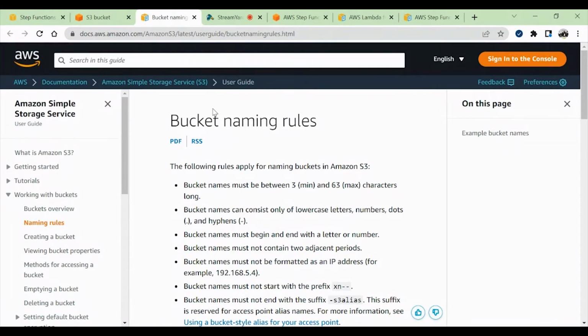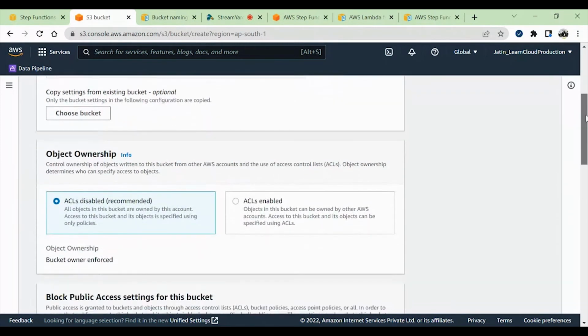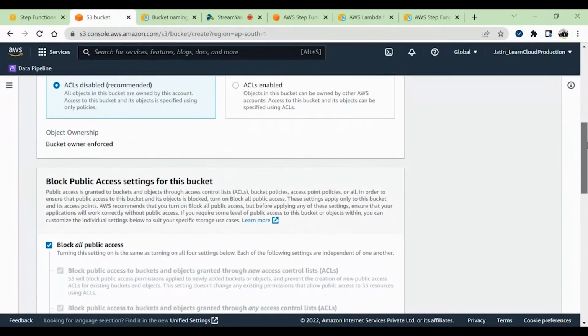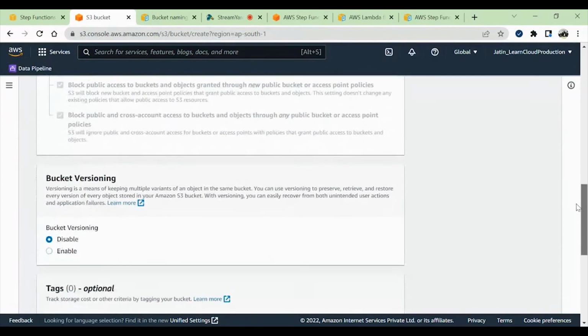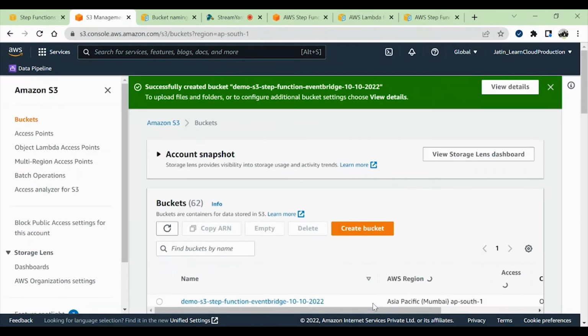Okay, go back. You can choose a region in which you want to create an S3 bucket. So which region will we choose here? As we are executing our demonstration in the Mumbai region, I had chosen the Mumbai region for the step function. So let's make it the same for the bucket also. Okay. Scroll down. By default, we know that all the public access settings are blocked. So let's keep it default only and simply click on create bucket. The bucket will be created. Okay. So let's wait for the bucket to be created. And then we will create one state machine, a basic state machine.